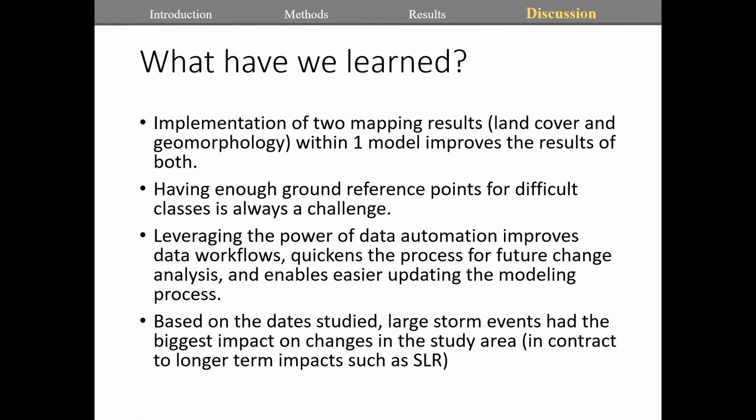I don't know if you guys have been to Masonboro, but maritime forest is very hard to find. There's very little of it. So having enough ground reference points for some of those smaller habitat classes makes it a really difficult class to map. Leveraging the power of data automation improves these workflows. I urge you all to do that. Based on these dates, the largest storm events did have the biggest impacts on the island.